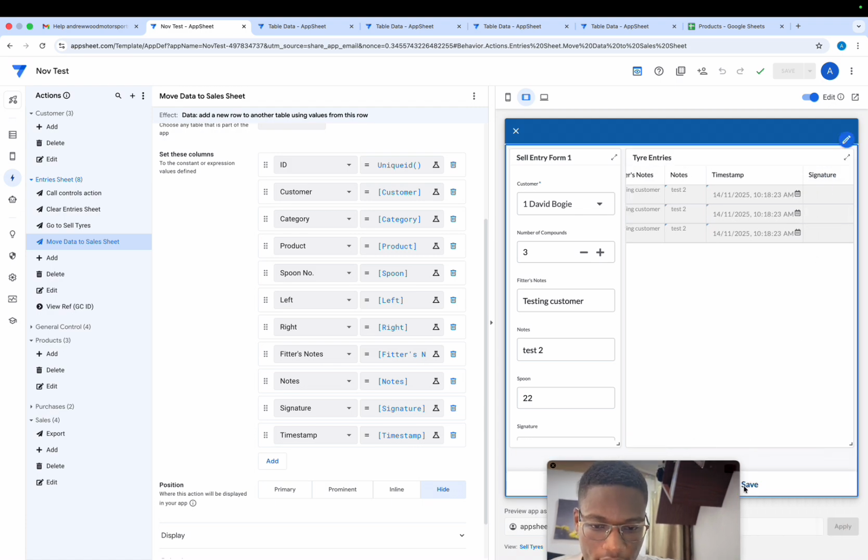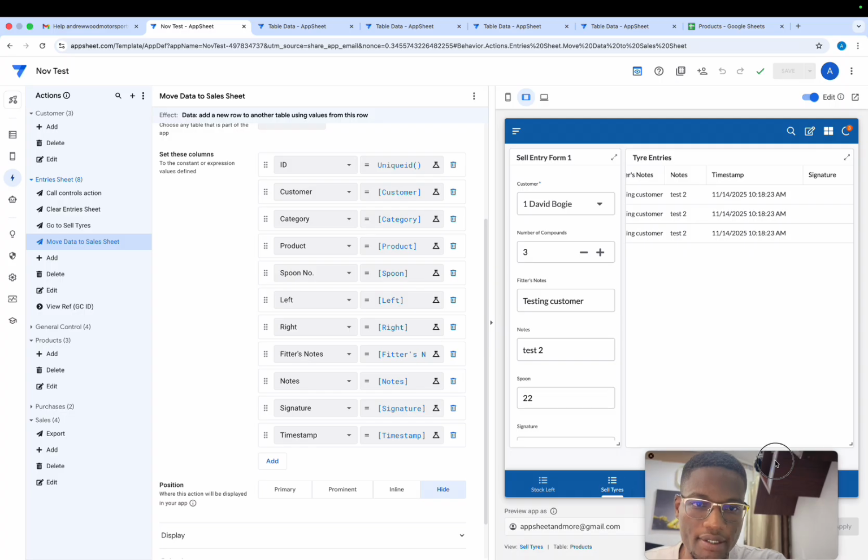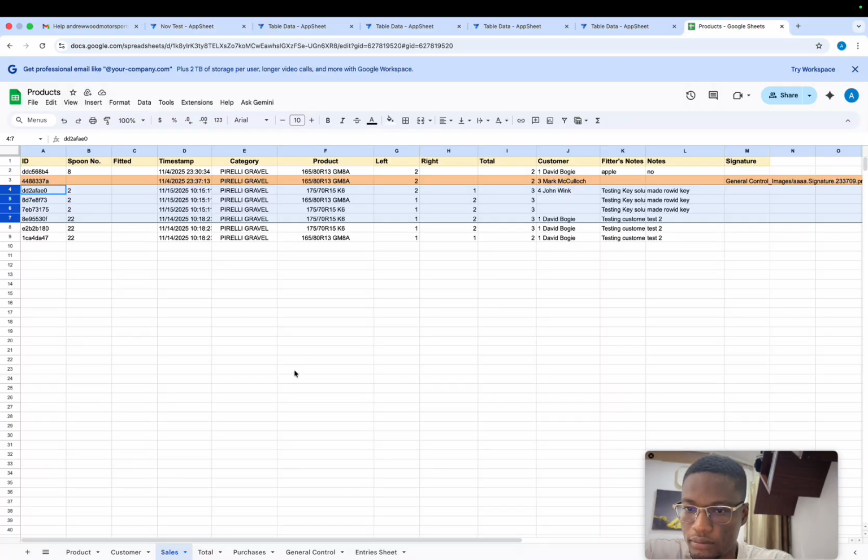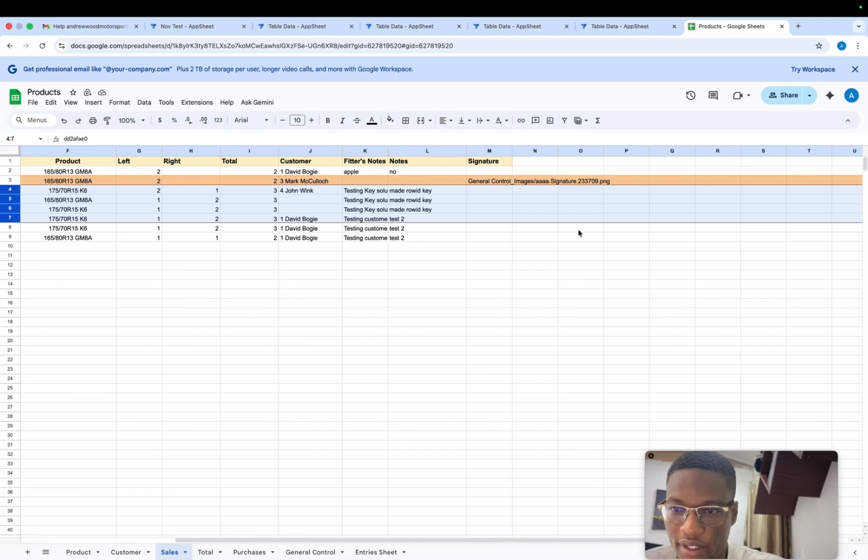Signature. I didn't work on that. All right, let's see what happens. Okay. Great. So the customer is now working. It's flowing in nicely.